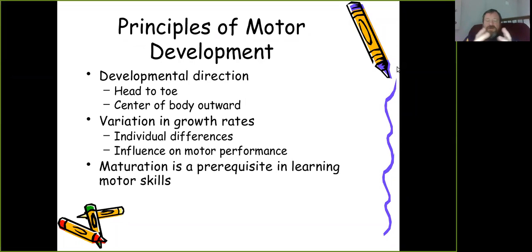So some of the general principles about motor development. One, in general, large motor development precedes small motor development. In general, we have a developmental direction of motor development that is proximal-distal, that goes from the center out, and that is cephalocaudal, which goes from our top to our bottom. That means the proximal-distal from the center out helps us to understand why large motor skills typically come before small motor skills. There are individual differences in our growth rates and in our development of motor skills from child to child that is based upon both their genetic, biological components, as well as their opportunities to practice. And our cultural and familial surroundings can have an impact on our opportunities to practice, which then gives us an impact on our motor performance.